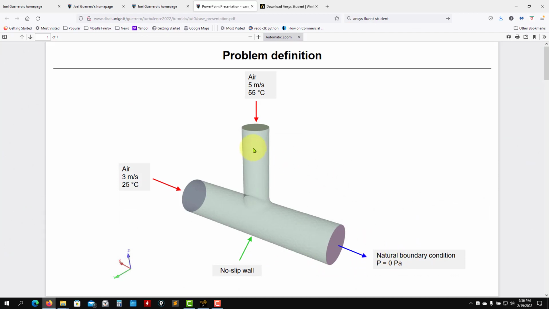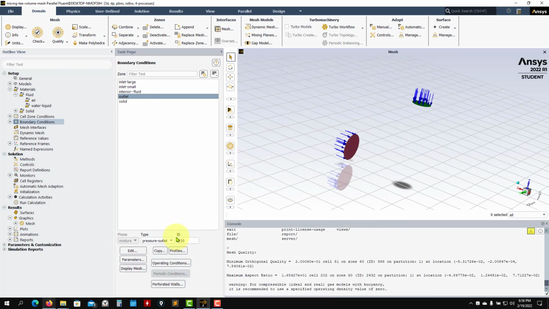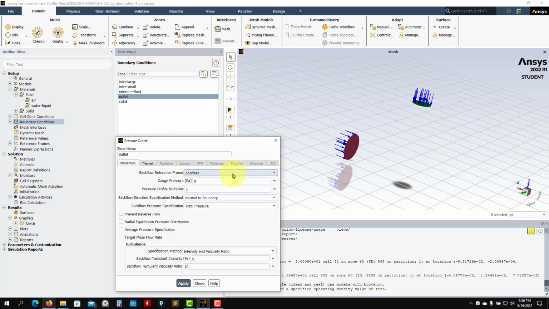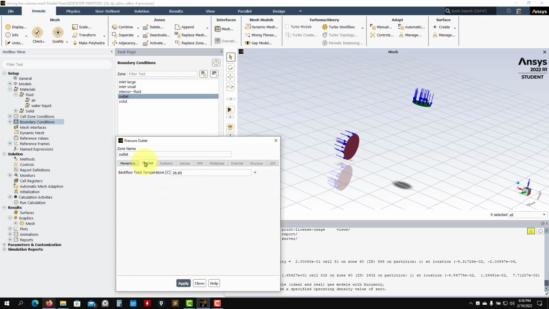Okay, it's like extrapolation. So you're going to have a behavior here, and the behavior that you have here is going to be extrapolated, it's going out. But it's important also that here you need to fix a pressure value. Okay, so we put pressure 0. So it's a pressure outlet. You click edit and see that it's already fixed. You choose these options, use the default options, also for thermal, and this is important.